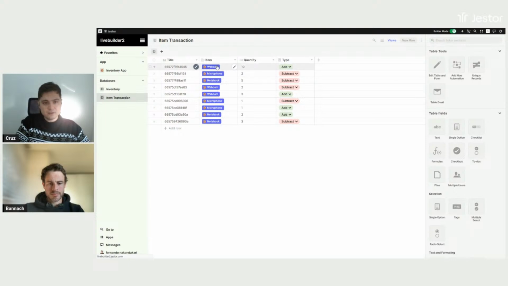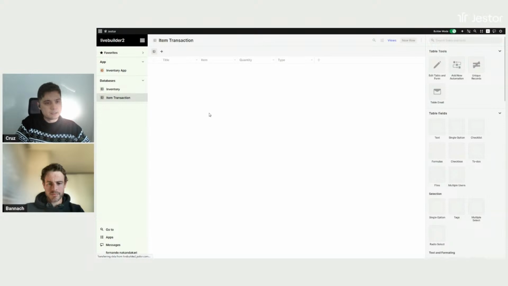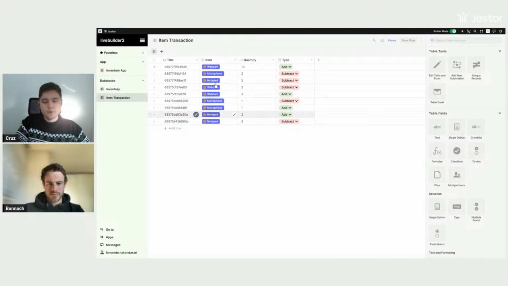If I refresh the page, the item is going to update to be Notepad as well. I'm just going to refresh it. I have a poor connection because I'm using my smartphone, but there you go. And it's Notepad here. So you can see that the connection doesn't break when I change the name of the product. And this is one of the most important things about using a relational database.